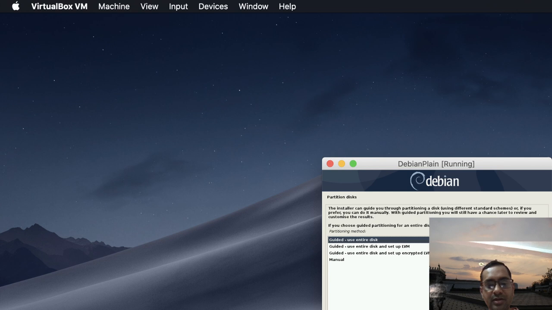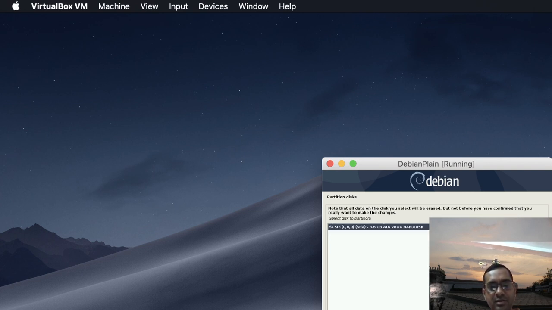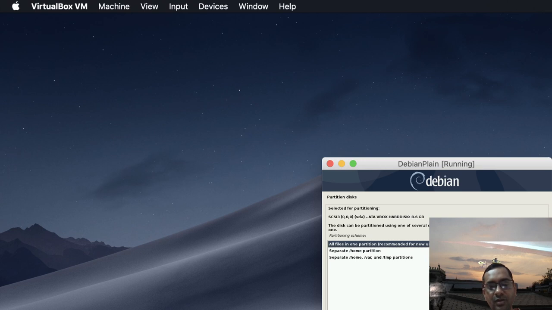Okay, yeah, use the entire hard disk. See, this is the 8 gig virtual hard drive which we created. It comes here, and it can use the entire 8 gigs, so don't worry that it's something else. Yeah, use this VirtualBox hard disk and all files in one partition.